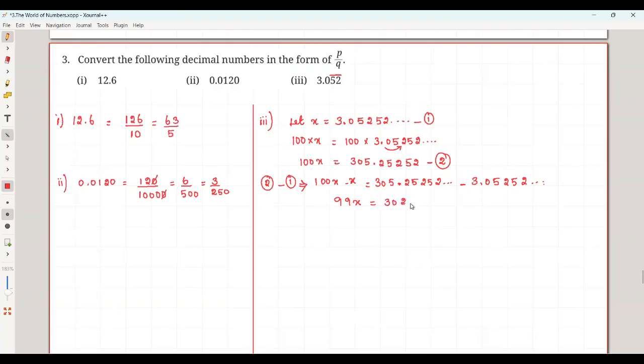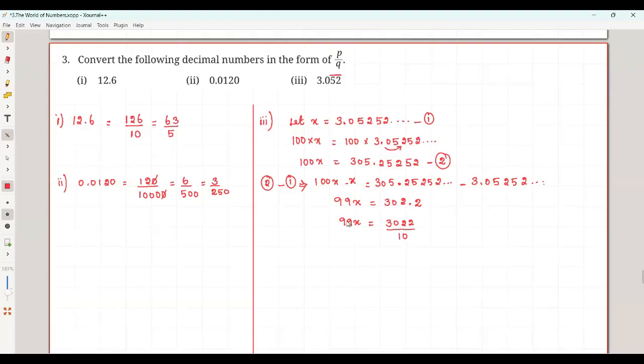Okay, 302.2. 302.2 is coming. Actually, here we are getting a decimal. Just convert this decimal in the form of p by q. First, 99x. As here we have one decimal part, just divide by 10, so it will become a p by q format. Okay, whole number 3022 just divided by 10. For removing the decimal, I am just dividing by 10.